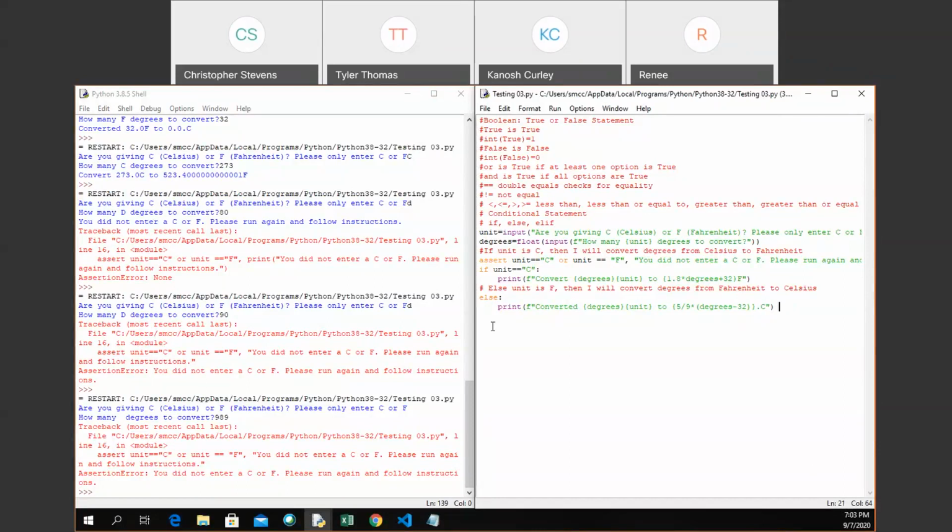Now let's say instead of just doing Celsius and Fahrenheit, we started adding in Kelvin as well. So I'm going to add another OR here, OR K, for Kelvin.